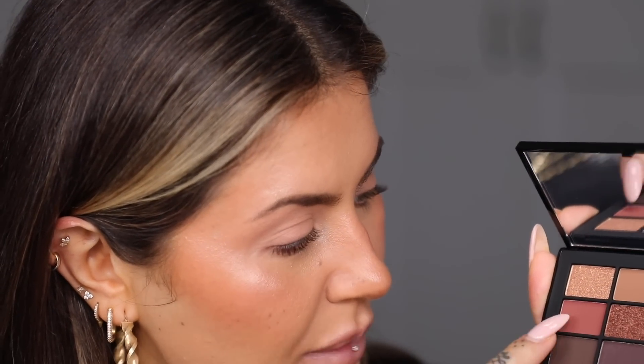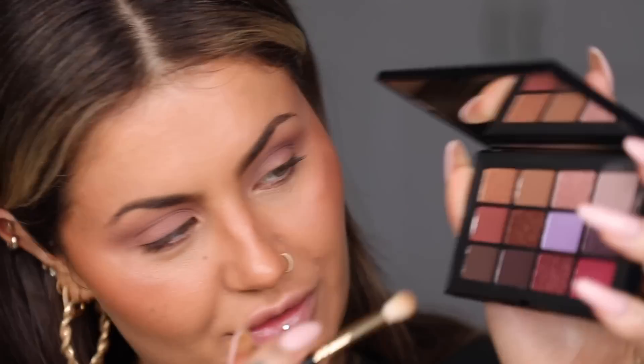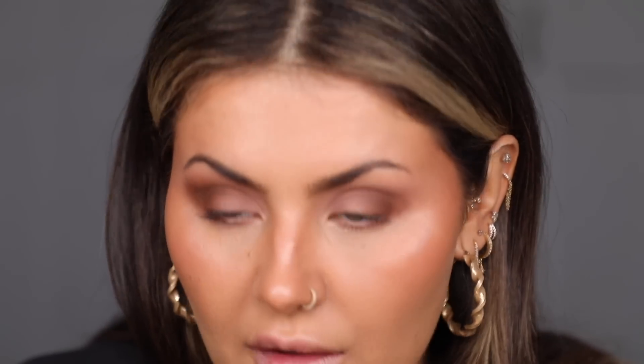The eyeshadow palette I'm going to use - this is my favourite packaging they've ever done. This is the new NARS Stargaze palette. Really nice mixture - you've got your neutrals and then you've got this purpley pink side. I'm obviously going to be using the neutrals today. We're going to use this in the crease, build it up a little bit to create a nice big grungy smoky eye, then use our glitters on top. I'm starting with this cool tone shade right over my whole eye - it's beautiful. These cool tone colours are speaking to me these days. Then I'm going to build it up with a slightly warmer colour - there are no rules, and if there are we can break them anyway. Oh my god, this is going to end up being like a grungy festive look. Just going in with a fluffier brush to try and blend that out.